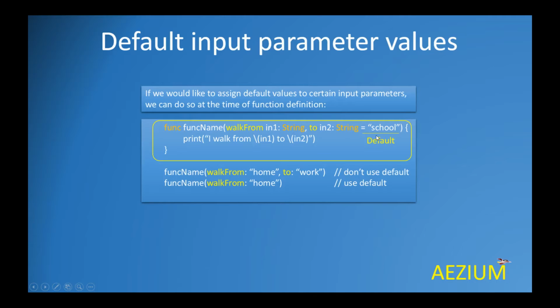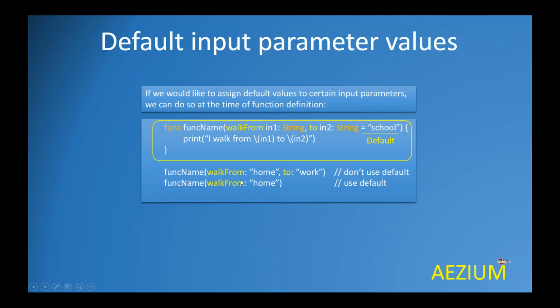The setting of the default is done within the list of input parameters, and we use an assignment operator to assign this default value to our input parameter.